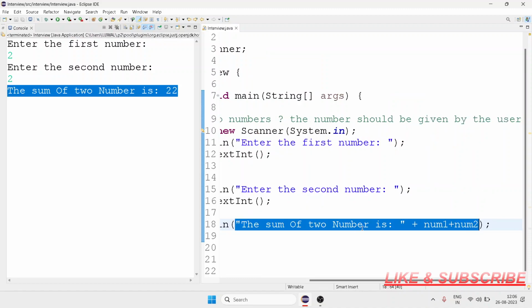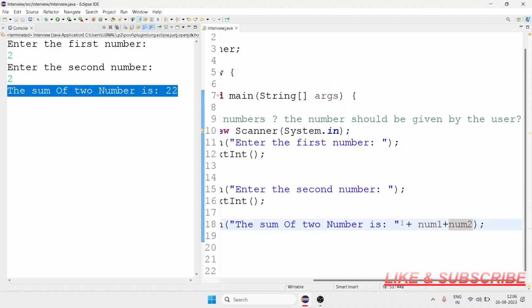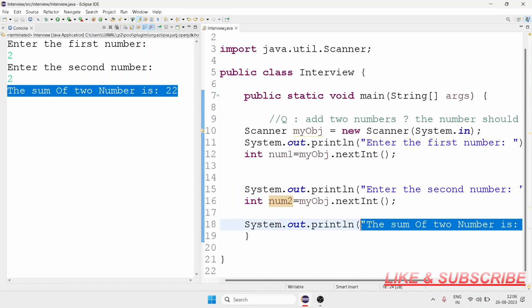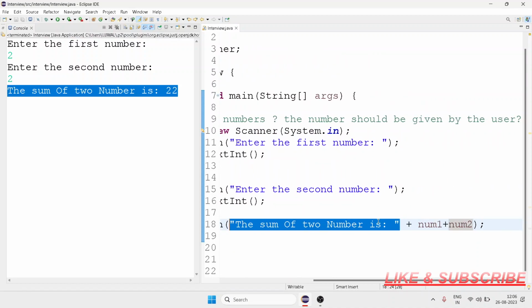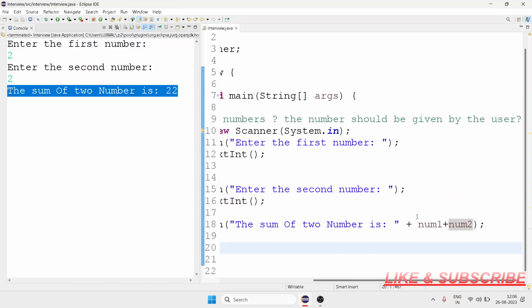So now we are giving it a string value first. We are giving here a string, and it is thinking that there are two operations going on here. First, concatenation between string and integer, and another thing is adding. Concatenating and adding, both are happening here.